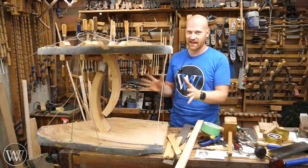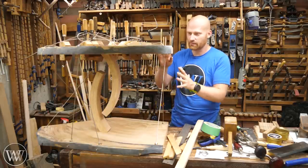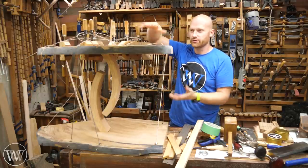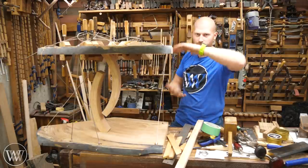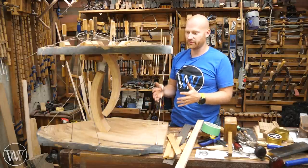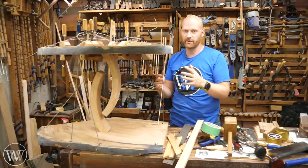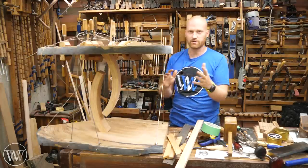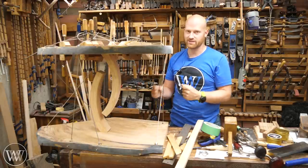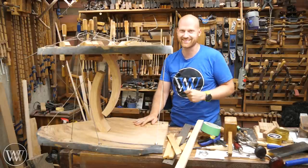We're just getting to the point where this is almost done. Next time we'll be doing all the finishing touches and actually putting the turnbuckles into the bottom. This is the bottom, not the top. It'll be flipped over. There's a lot more to do on this, and it'll be kind of cool to see what happens when we actually can tighten them all down. Each one of the turnbuckles will allow me to adjust it one way or the other and provide a lot of integrity to this. So I'm really looking forward to doing that.